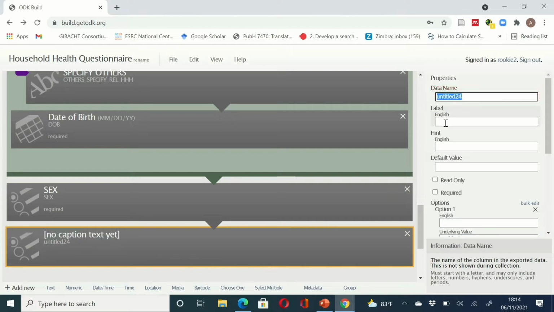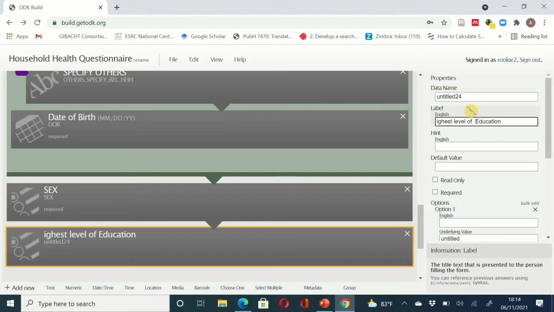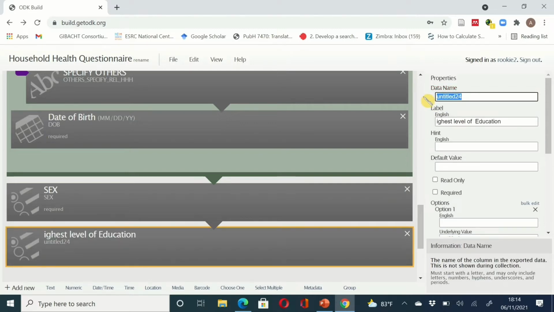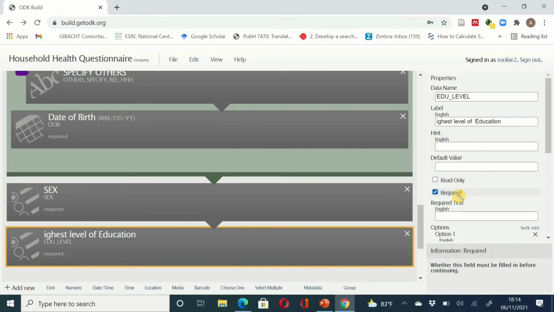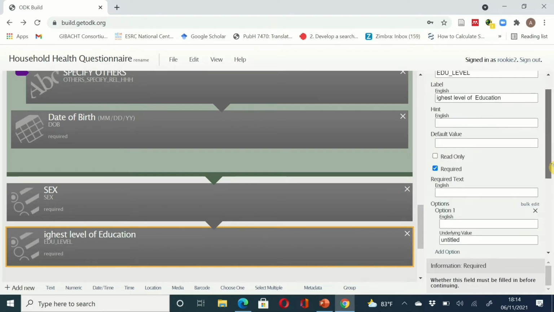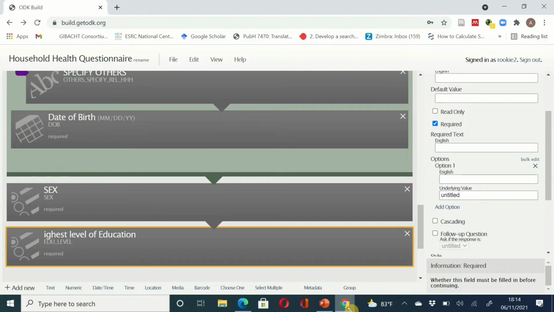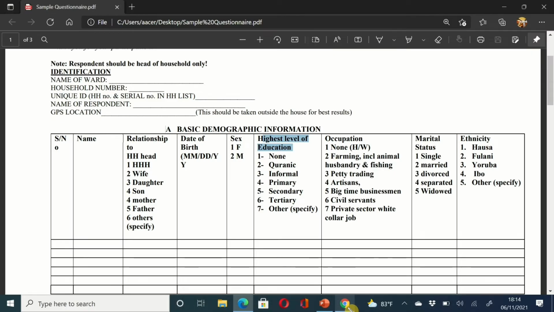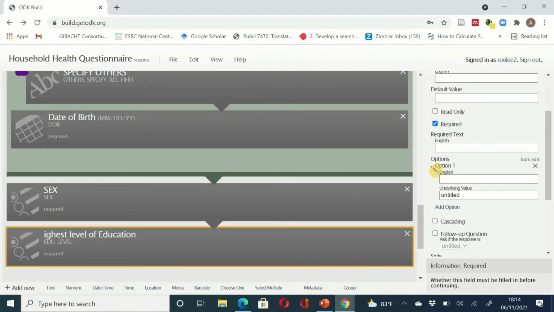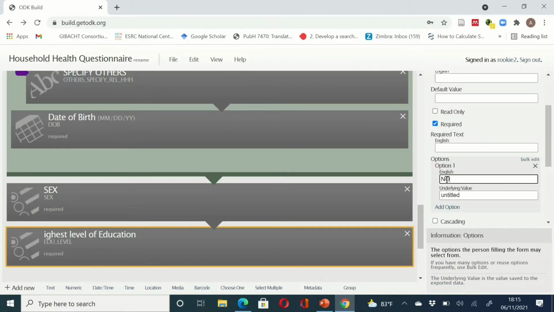So we can say edu level. All right, and then it's required. We need to put all those options. So here we have non-Quranic, informal, primary, secondary, tertiary. So we have none.